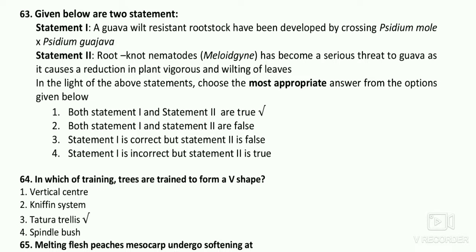Generally, questions are asked from this guava wilt topic. Guava wilt is characterized into two groups by Chakrabarti and Singh, 1989: one is slow wilt, another is quick or sudden wilt. Slow wilt is caused by Macrophomina phaseolina, which is dominant under alkaline conditions. Quick wilt, also called sudden wilt, is caused by Fusarium oxysporum f. sp. psidii. It is dominant in acidic soil conditions. In 2019, there was one question in the SRF examination on quick wilt under a heavy moisture area. Heavy moisture means a high rainfall area where acidic condition is found.